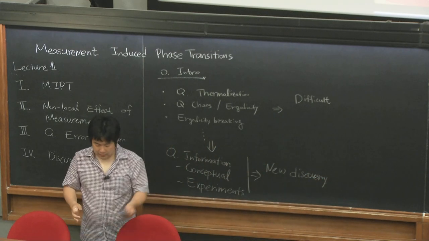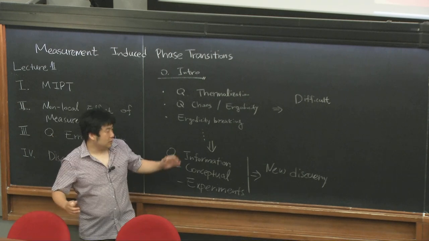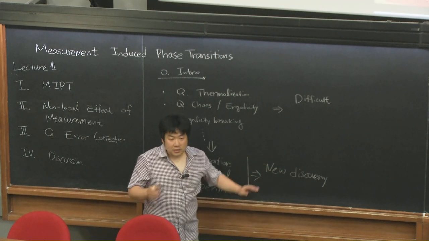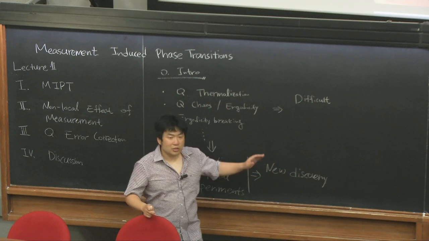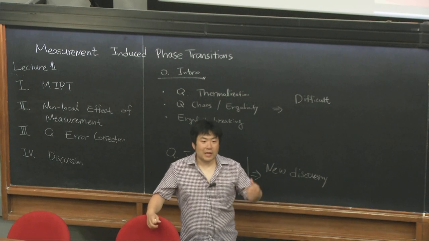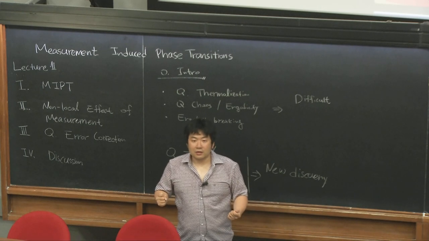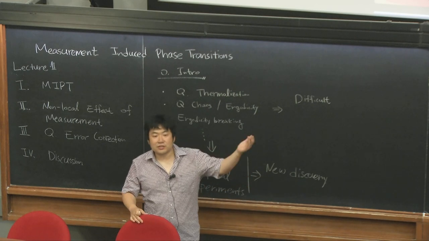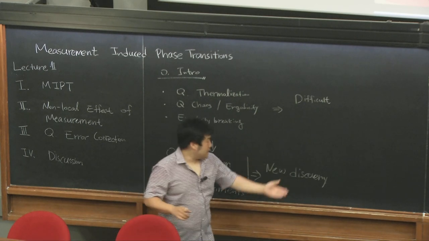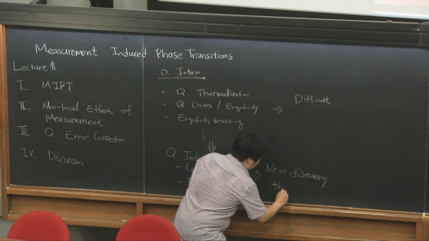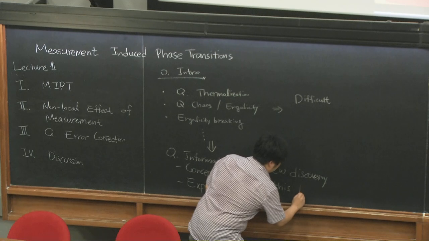And it's all a cycle. We develop new physical phenomena that we have never imagined. Sometimes just because we didn't have enough tool set, or sometimes just because we have never thought about such a situation, it's out of our imagination. But now that things are coming into reality, we think about more exotic situations, or maybe not so exotic, but just didn't even have a chance to think about. And then discover new phenomena in these new settings. And this is what we are going to talk about today, in this lecture.